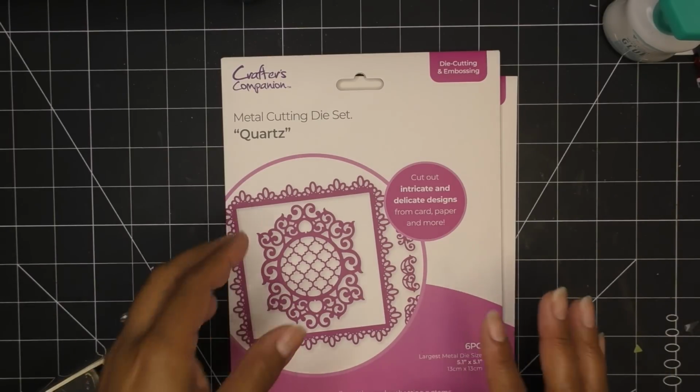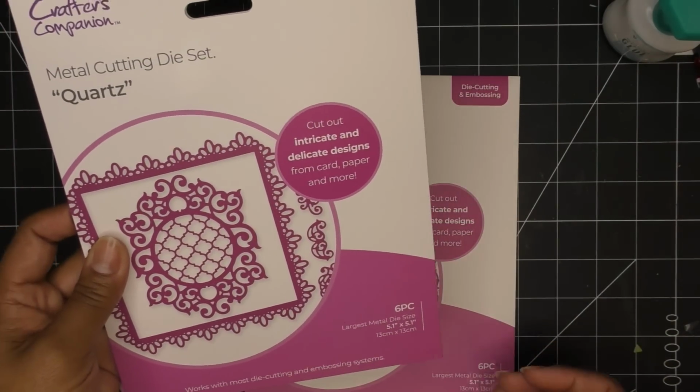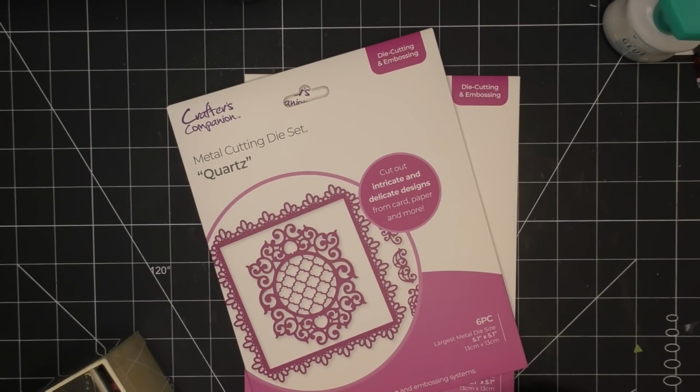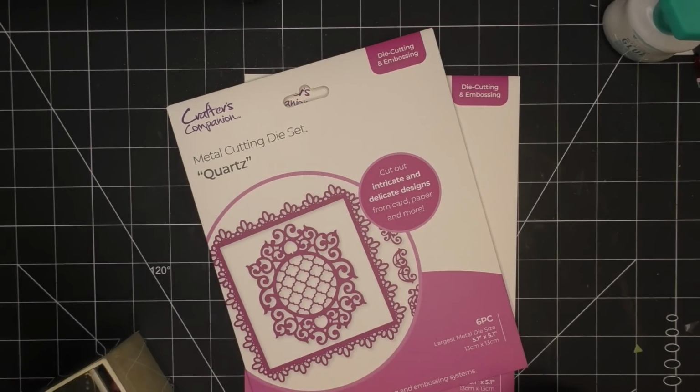But anyway, all right, so I have these and they're square, and the largest square die is 5.1 inches. I think I might try to cut this since it's more intricate on that new Hello Hobby die cutting machine that I picked up at Walmart. I gave you guys my sense of it whenever I reviewed it yesterday. That thing has like 5,000 views, so it just went off, so thank you guys for watching that. I didn't know people were so interested.